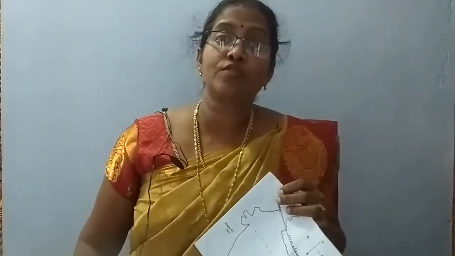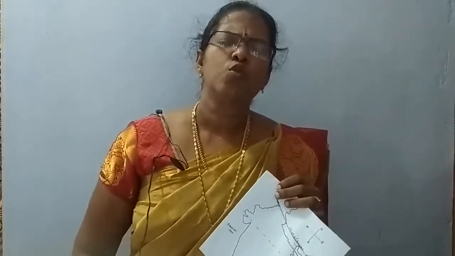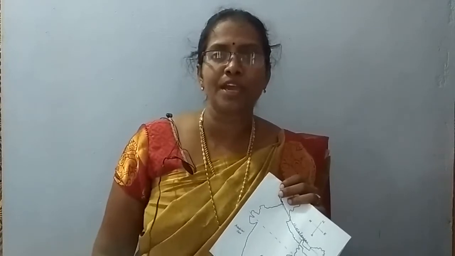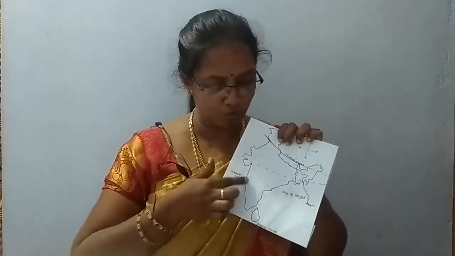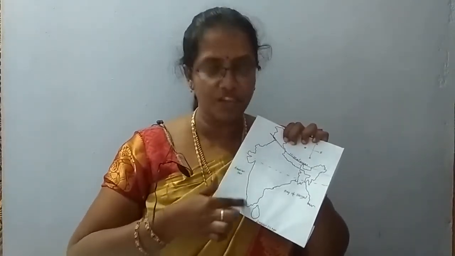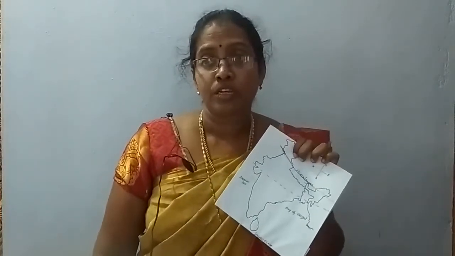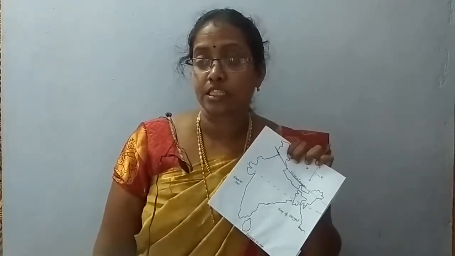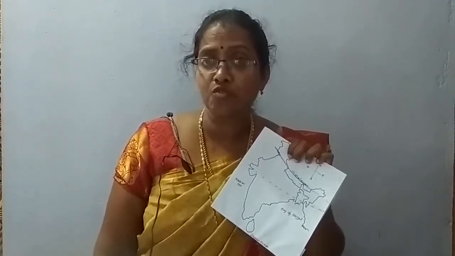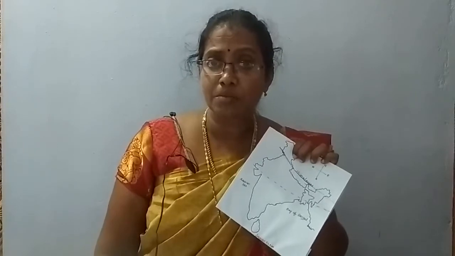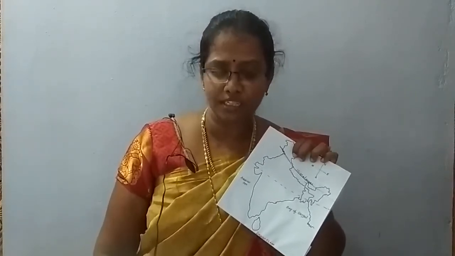The next one, during the southwest monsoon. Which months are the southwest monsoon months? June to September. Southwest monsoon, June to September. During these months, the western slopes of the Western Ghats receive heavy rainfall. As I told you just before, in the initial stage, the early part, we receive moderate rainfall, and in September we get heavy rainfall.